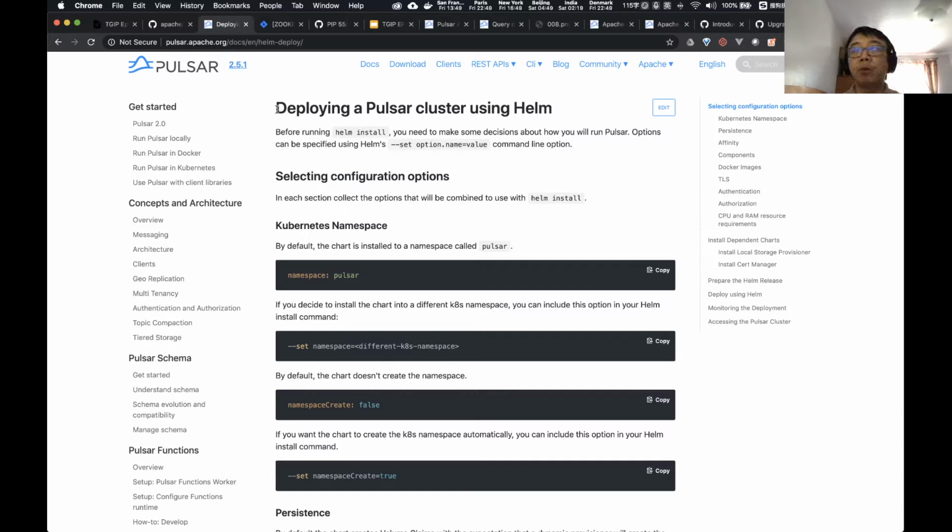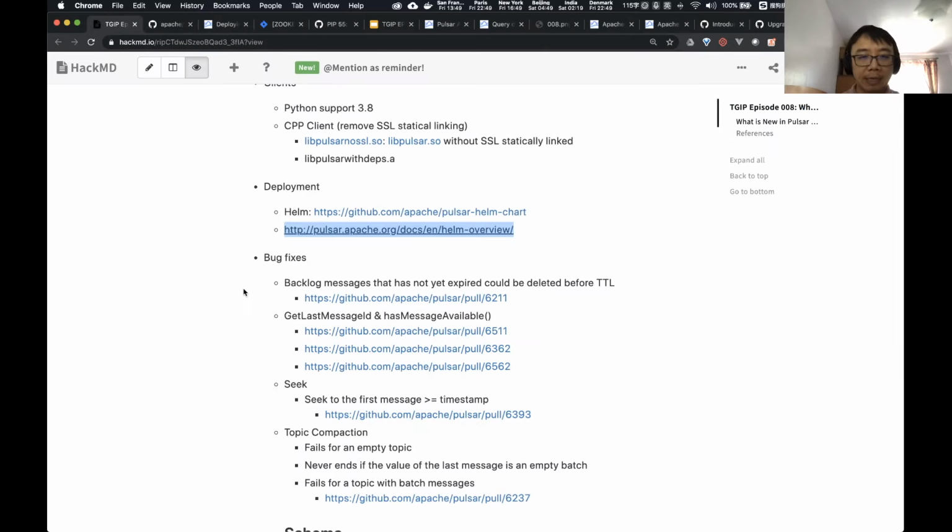And if you are running Pulsar on Kubernetes, definitely contribute to this official Helm chart, to make sure we can maintain a high quality, production-ready Helm chart for everyone who just gets started with Pulsar.